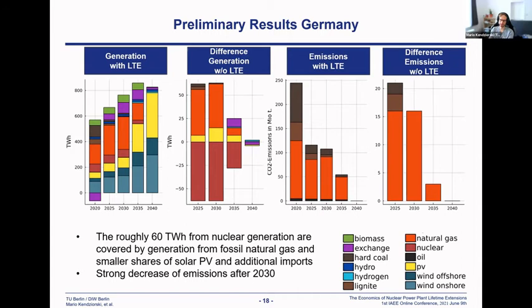I guess the approach that we took here is from the perspective of a social planner. So we're not analyzing whether private firms can earn money with these investments. That would be a different perspective, and it's also interesting. But in this case, we're trying just to optimize the system as a whole.